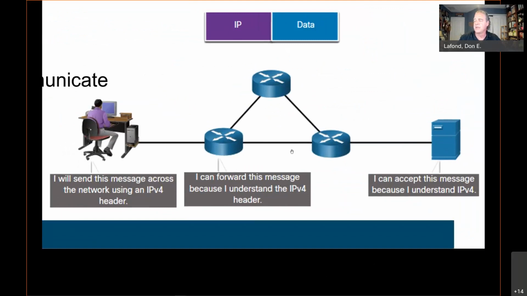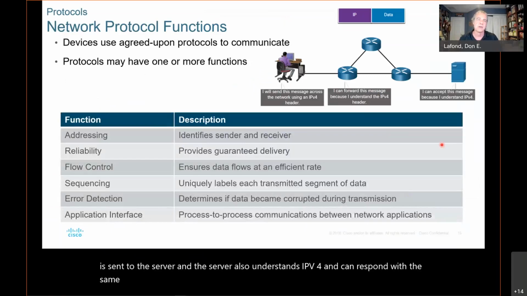These routers could be using EIGRP or OSPF, RIP to communicate with each other, but they also know IPv4, so that signal is sent to the server, and the server also understands IPv4 and can respond with the same protocol back to the sender.